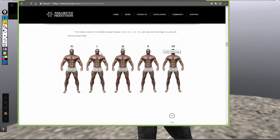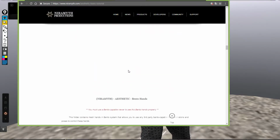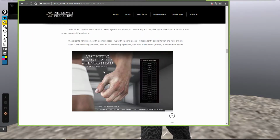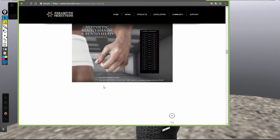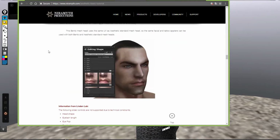But the head, when you get the bento one, you should be able to modify it, because this is what all bento is all about, to modify the head and make it your own. So talking about the bento hands, you have 18 hand poses, and you can have the controllers to move the hand, but like I said, any third party like Vista HUD or any HUD that's sold on Marketplace will animate the hand as well. Any pose that says bento is gonna work with the hand as well. And the bento head, so you can work and tint and change your head shape now because it's bento.